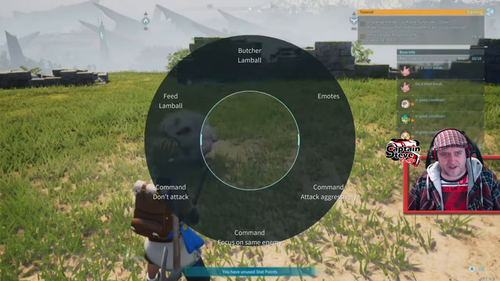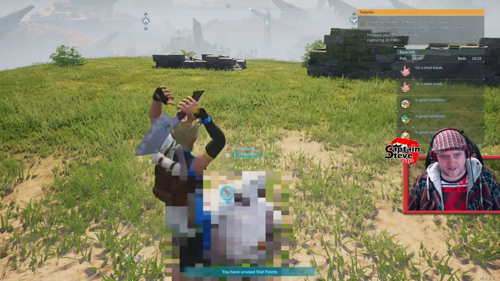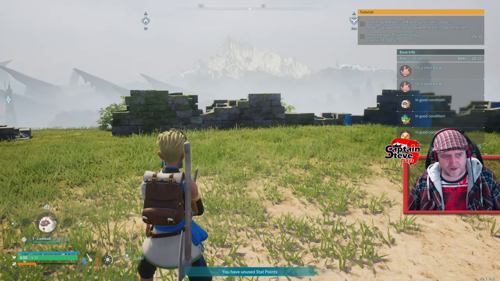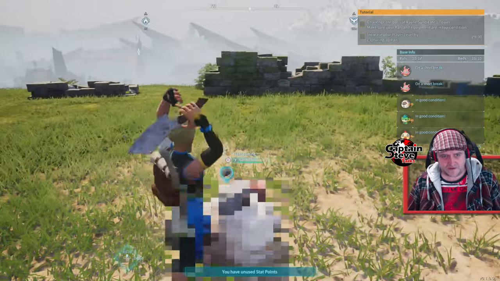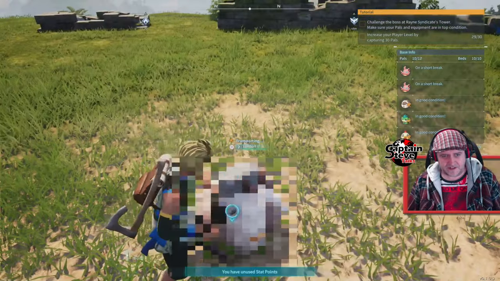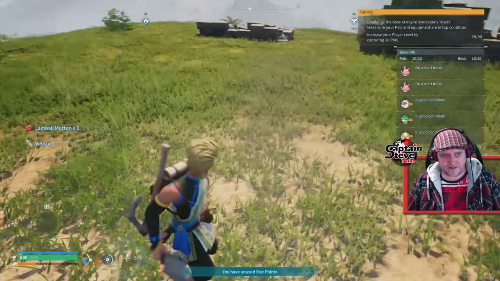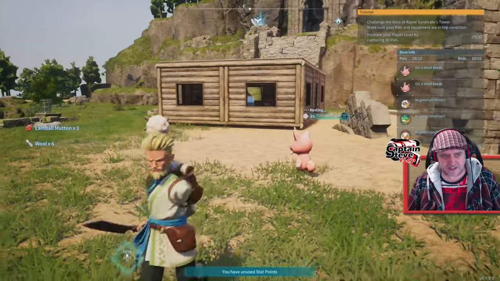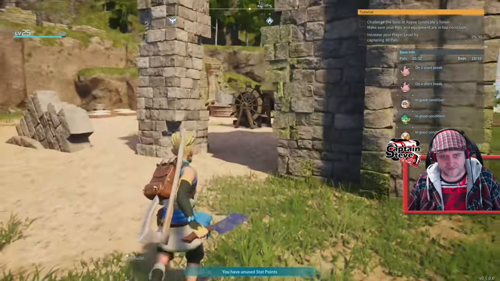There we go. Hello. Butcher him. I don't know whether I'm getting anything useful for this, but, you know, you're dead now, so that's the end of you. Cool. All right. Well, we've only got one left, I think. I summon you! Butcher Lamble. Yeah. Nice. Lovely noises. Oh, there we go. We got lamb, mutton, and wool times 6. Brilliant.